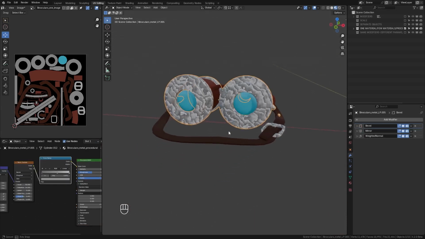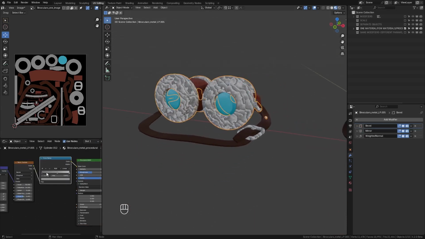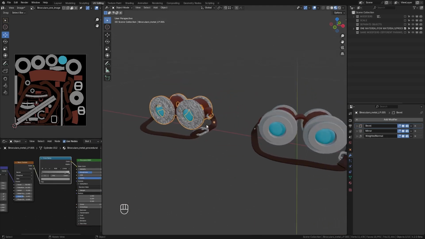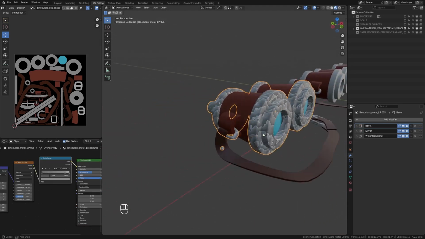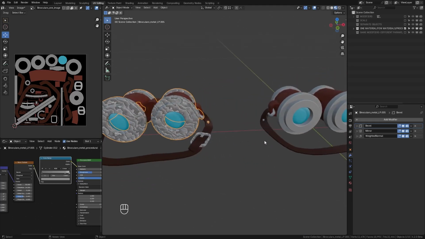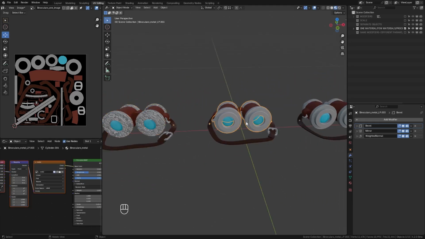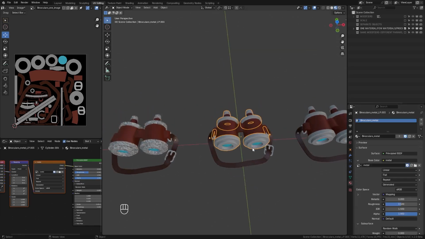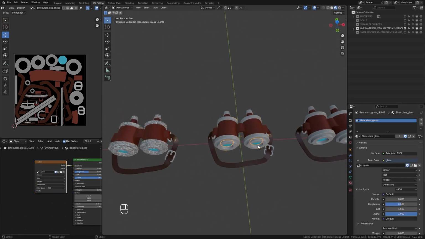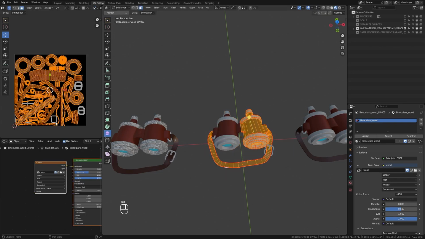If you will use some procedural textures that might be used on other objects too, then it might be good to keep the materials separate, like this one on the left. We can easily use them on other objects, but we can't really paint on them. In the middle, you can see an object with different materials divided by the type of the material, so wood, glass, metal, but the UVs are still the same. So it doesn't really make sense.